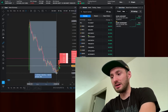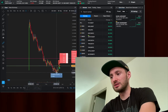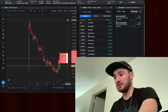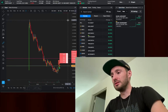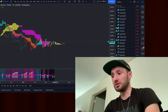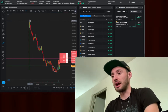I mean, that one went down 98% of its value, or probably 99 if you count the wick. Yeah, like 98.71. And so from the bottom to the top is a lot. And I'm not saying to go out and buy crap coins, because you know what these things could do? They could just keep going down further. But there is an opportunity, basically, if you're at the right place at the right time, that if this thing starts to trend, the entire market that just came out could very well just skyrocket.